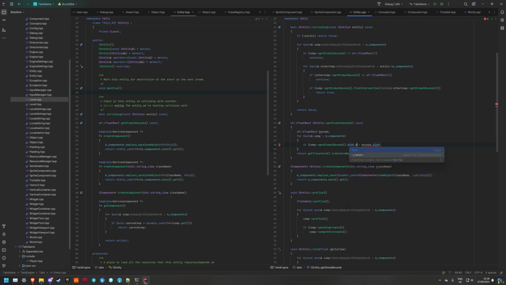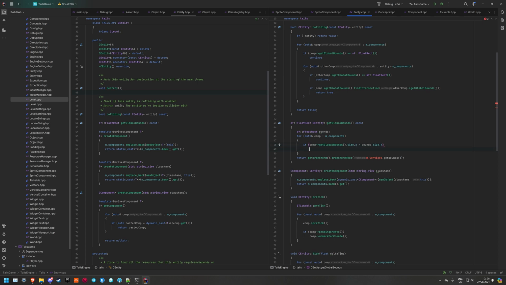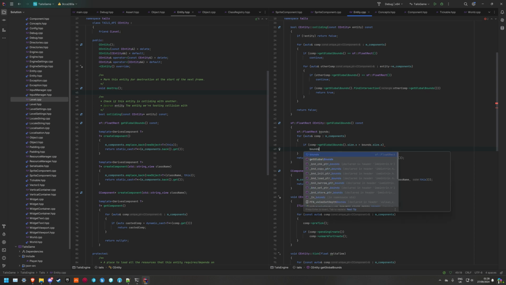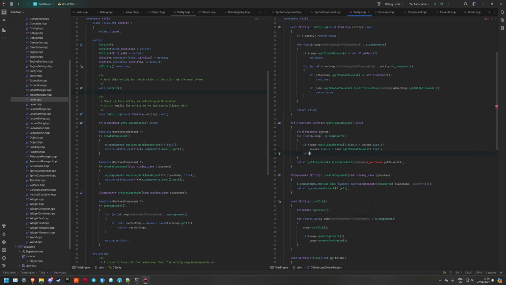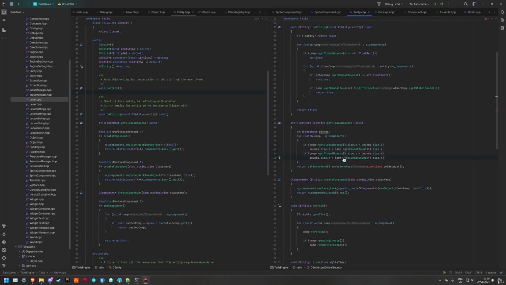So we need to say dot x is greater than dot x. Might just have to do it on a single point basis. Then we can set bounds dot size dot x equal to global bounds dot size dot x, and then do another if for the y. So it's definitely not a good way to do it, but it should work for now at least.